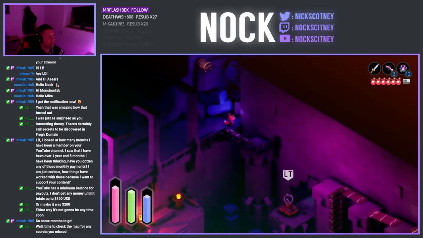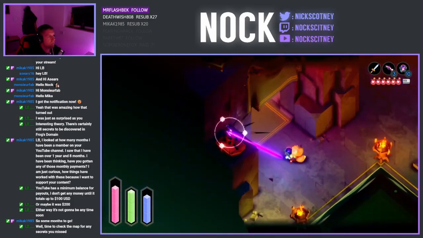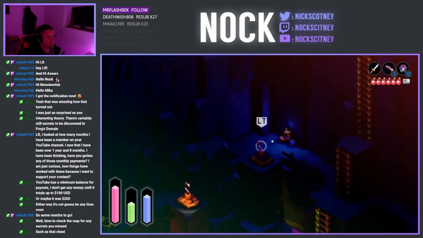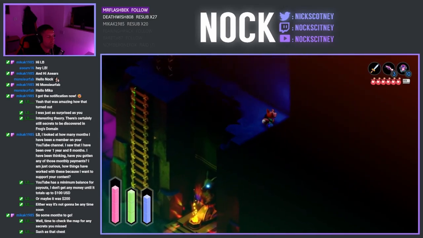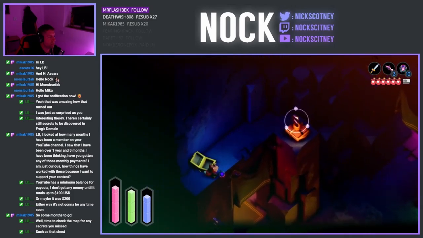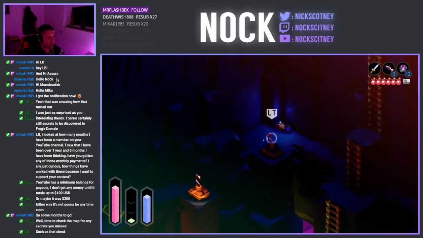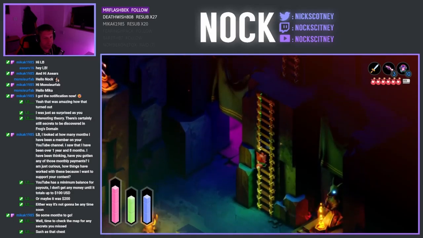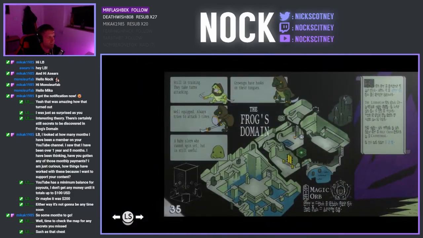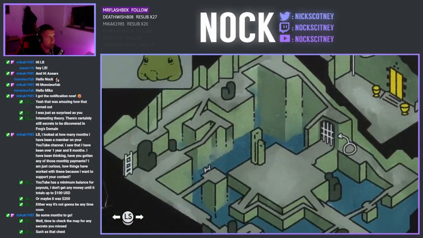Hey, chest. How do we get to you? It's interesting. So we can't jump down there. We have to actually go round, which is fine. Does the map tell you secrets? Huh. Oh, there we go. Look, yeah, okay. The map does tell you secrets.